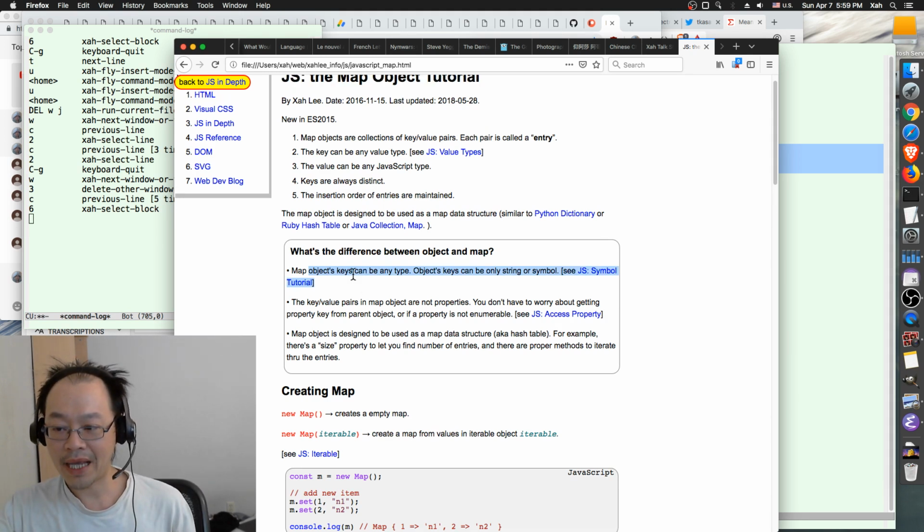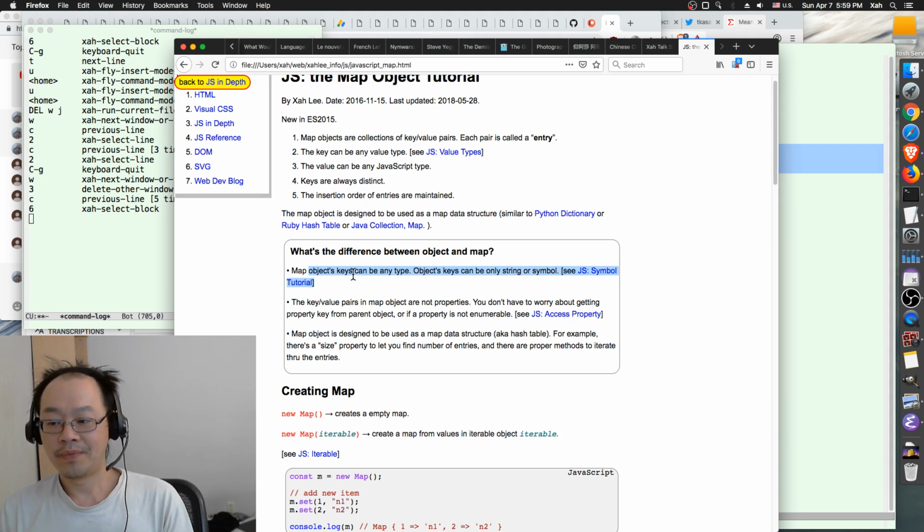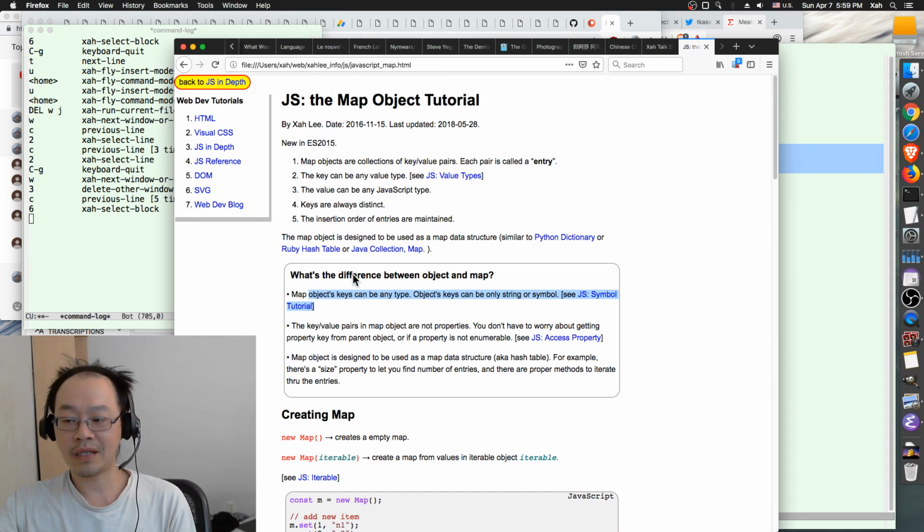Why do they add the map object? Because with the map object, the keys can be any type, okay? But with the JavaScript object, the key can only be string or symbol. So that's kind of the problem, and that's why they created the map object.